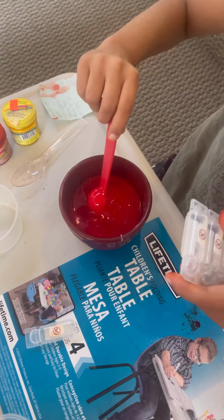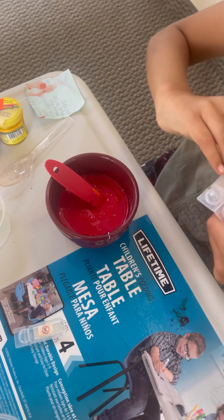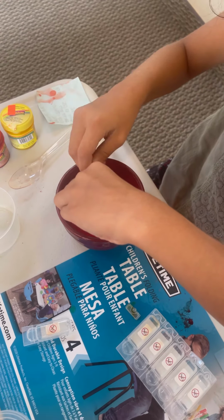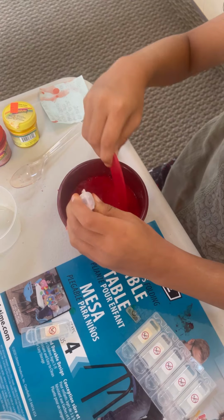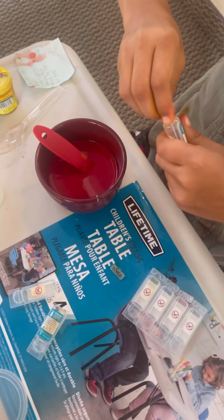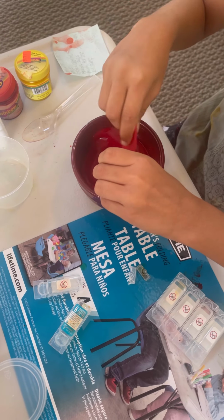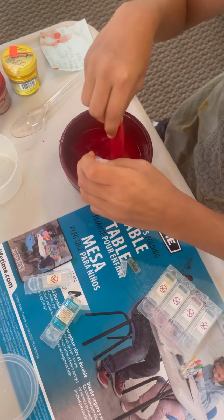It doesn't look like it's getting sticky, so I'm going to have to get another one. Yep. Not working more, then you have to add more saline solution, like I said. But you have to keep mixing.